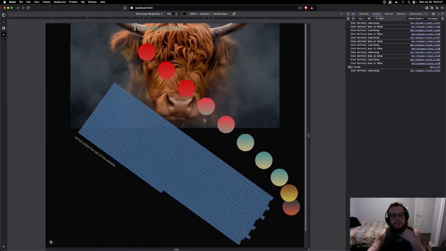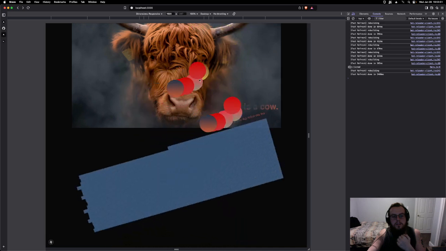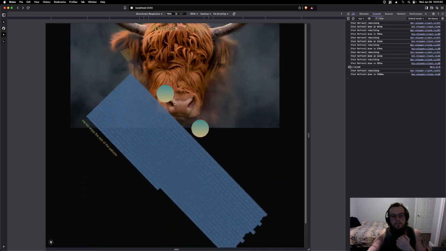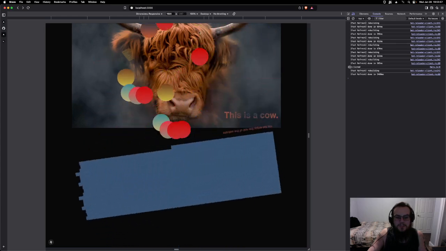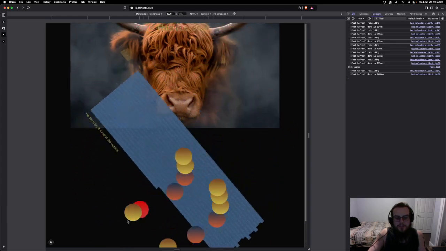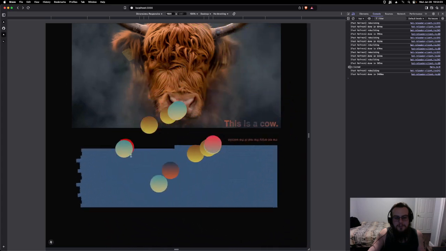That's probably what I meant. Oh, that's not quite what I meant, but that's kind of cool too. And it's a bit more responsive somehow.